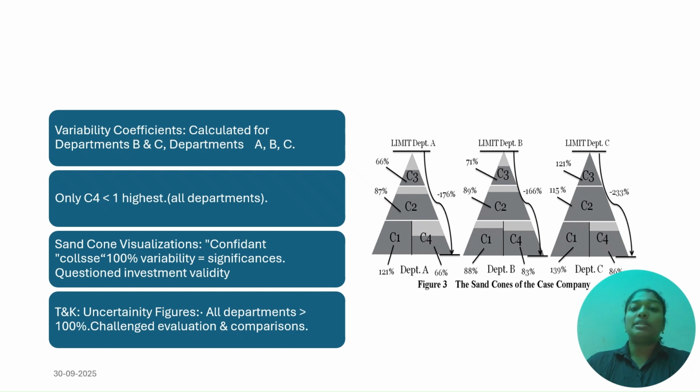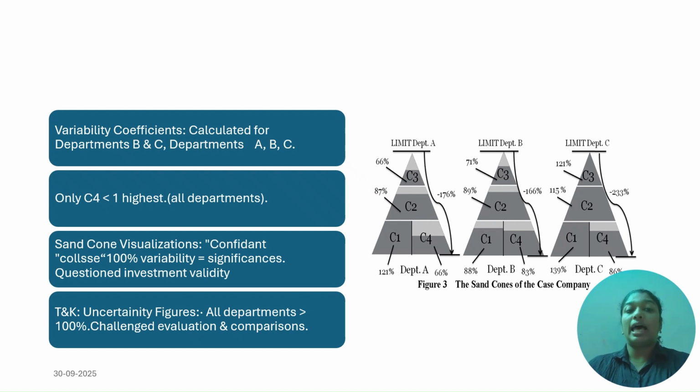From the diagram, each department's Sancon is composed of four sections, that is C1, C2, C3, and C4, and has several percentage values associated with it. C1 and C4 are the base of the cone, the foundation, which represents foundational or major components. Then C2 represents an intermediate level. C3 is the top section directly beneath the limit. Then the percentages indicate a relationship, likely a comparison to a benchmark, target, or perhaps the previous period's performance as well. And the values at the base are the individual performance metrics for the base categories.